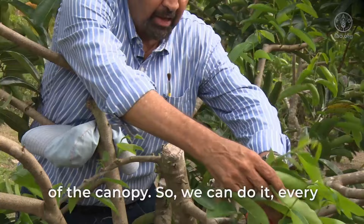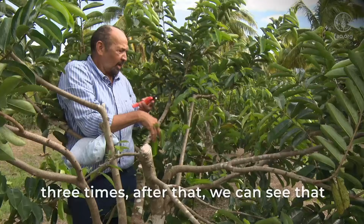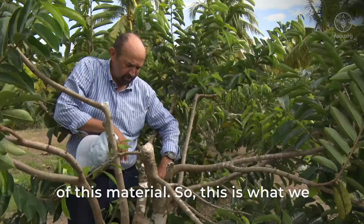Every branch, every shoot that is growing, we have to eliminate it. When you do it once, twice, or three times, after that we can see that it will not appear new shoots again, because you're reducing its force, its strength. So this is what we have to do.